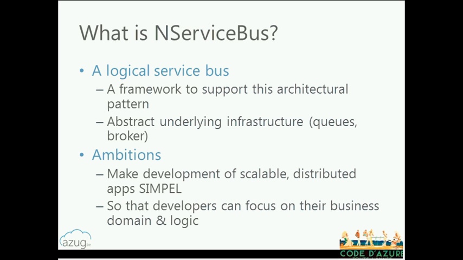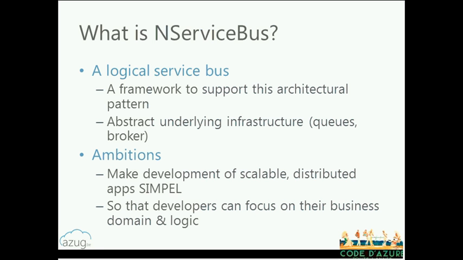But we are not limited to those, so we can also run on top of other systems or brokers or products or whatever you buy. The basic idea of NServiceBus is that we provide a framework, a skeleton, that can be implemented by several types of infrastructures. Out of the box, it comes with Amazon SQS for on-prem, today also with Azure Storage Queues and Service Bus Queues. And there is also, I think, an option by default to use FTP as a communication mechanism. But I know of projects that also use products like ActiveMQ and other queuing mechanisms. So there are quite a lot of possibilities to run underneath NServiceBus.